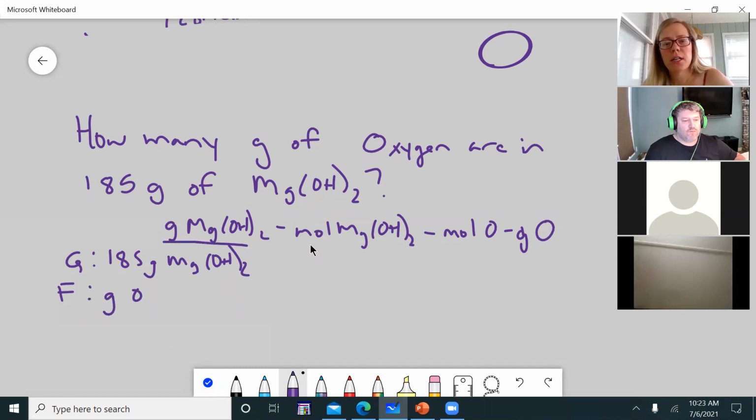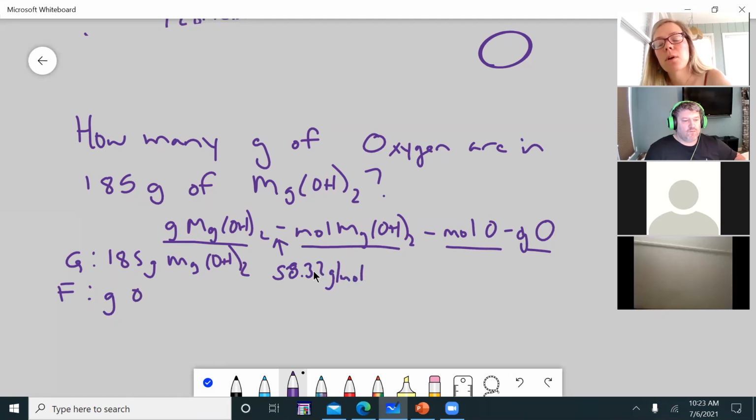So with this flow chart here, because it looks like someone was asking, they said they got confused on the last two. So here we need the molar mass of MgOH2. So magnesium hydroxide, what is your molar mass? MgOH2, molar mass, 58.32 grams per mole. Where did that come from? It's the mass of a magnesium, 2 oxygens, and 2 hydrogens.